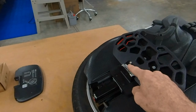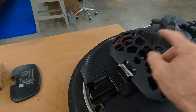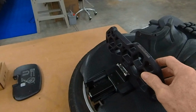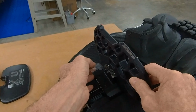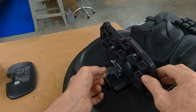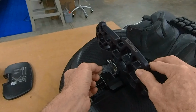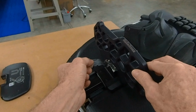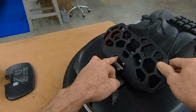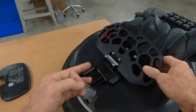What you want to do is make sure that both of these set screws are in contact at the same time. You don't want one to be making contact and one to be close to making contact. So the way you can tell is just put something in there, put some pressure on the plate, see if it holds. That way you know they're equally set in position. Because otherwise, it doesn't take much.